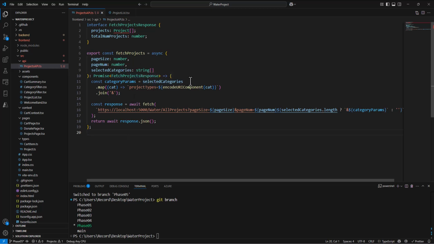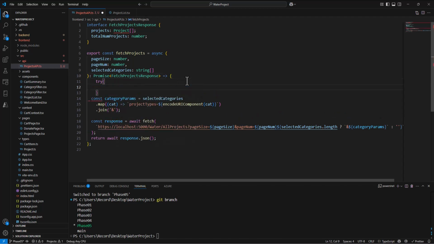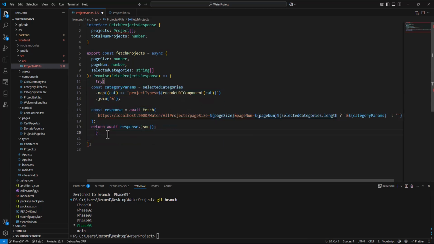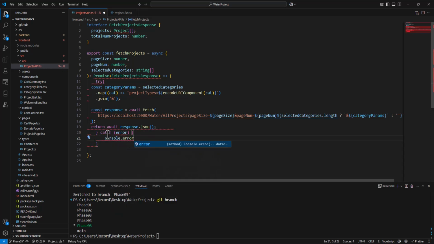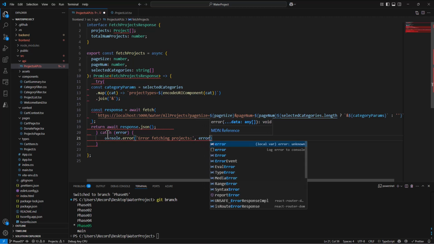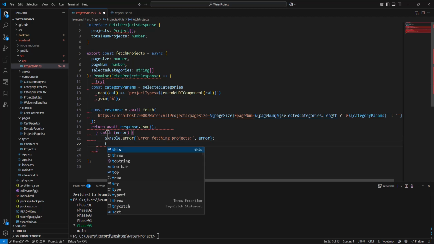We learned about the try catch. We want the ability in here to say, let's try this stuff, and if it doesn't work, I want to be able to catch it. So I'm going to grab all this code, put on a catch, and grab whatever error is coming back. Then I can put something like console.error, and say error fetching projects, so I know where the error is occurring. Then I can print out whatever is in that error, and then throw an error.